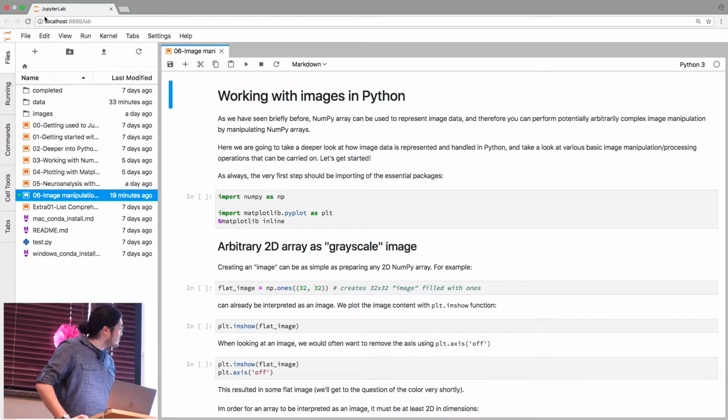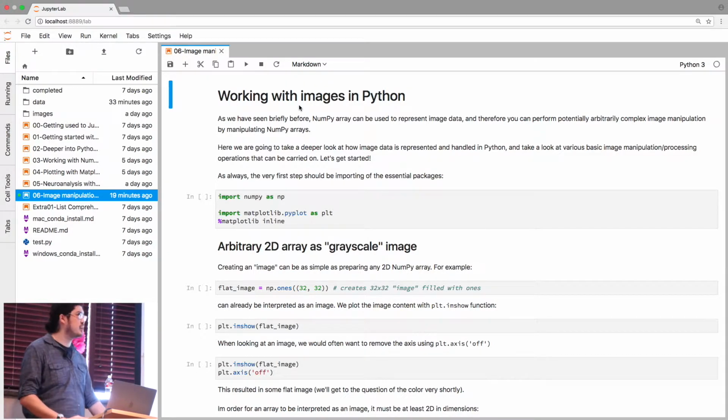Yeah, so given this session 6, there is a notebook called 06, Image Manipulation in Python. And that's what we're going to talk about today, as a continuation of the theme of using Python to work on data, since you already have learned quite a bit about the packages like NumPy for numerical arrays and Matplotlib for plotting. Last time we talked about how you can load things from files.